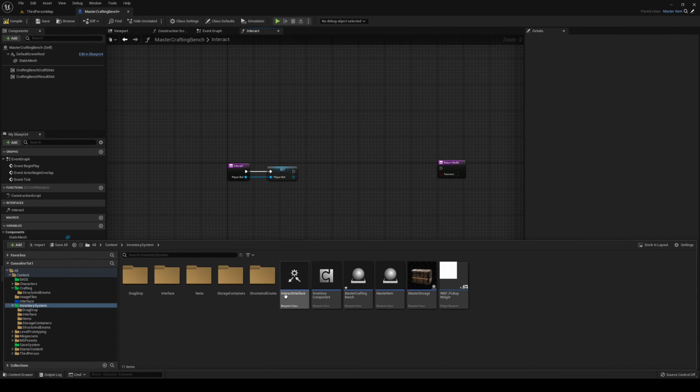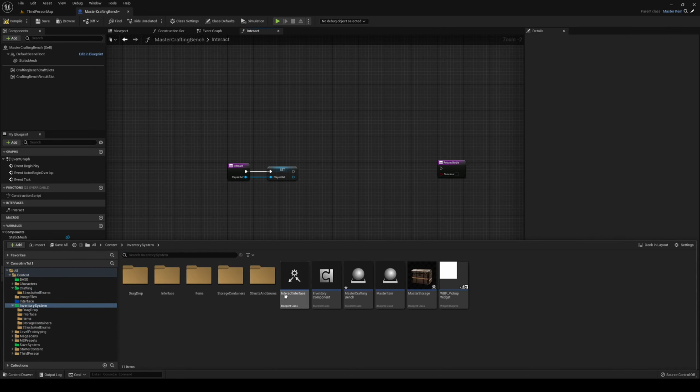Inside of my master crafting bench, I can use my player ref to get a hold of my HUD ref, to get a hold of my inventory, to then set the ref, the player, not the player crafting, the bench ref, get class. Let's plug in the class over there. So now we have a reference to our class.